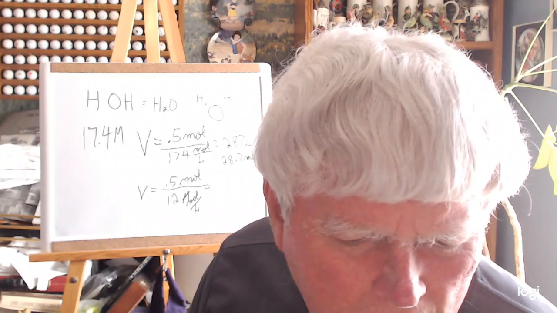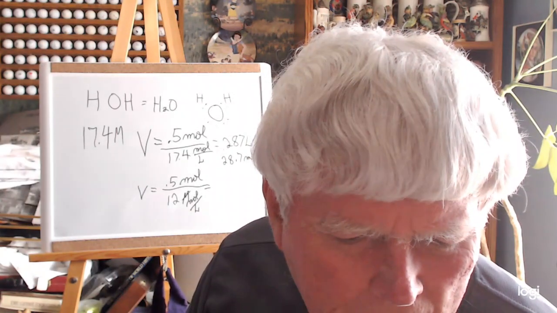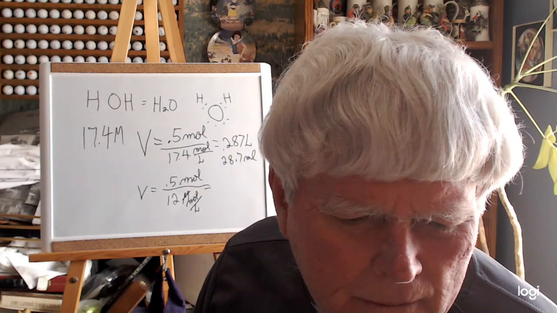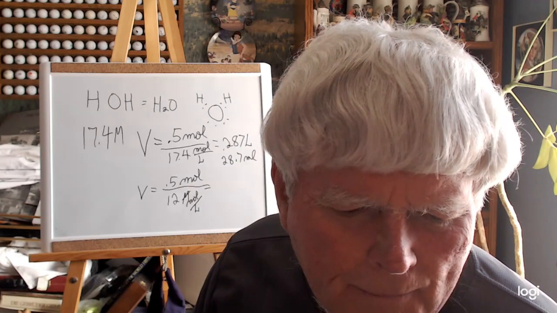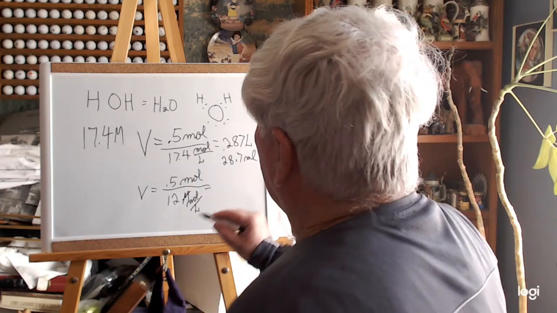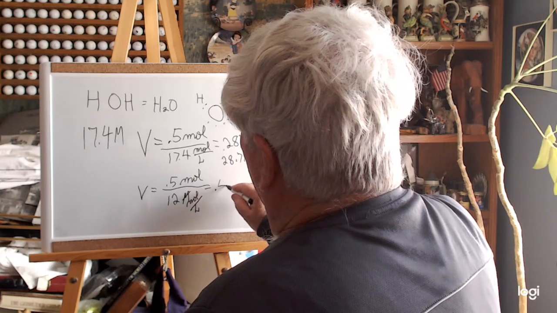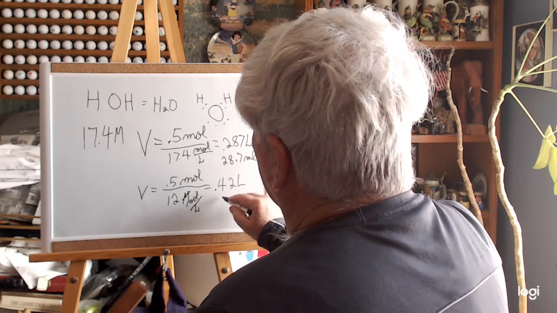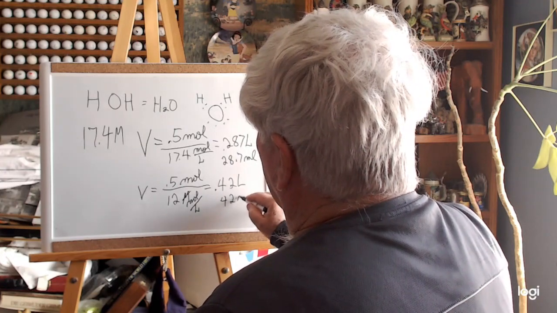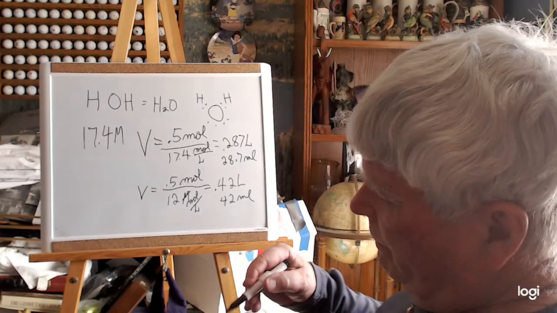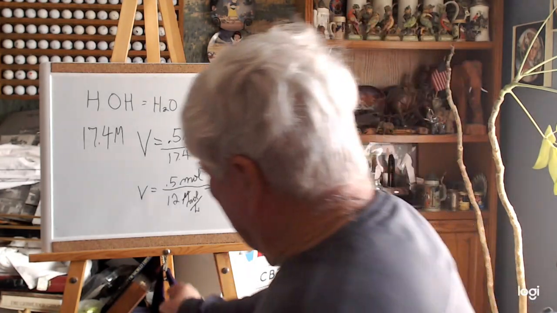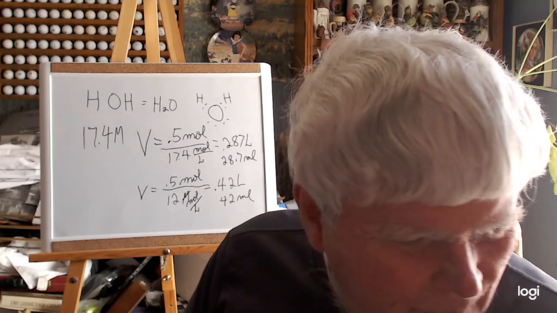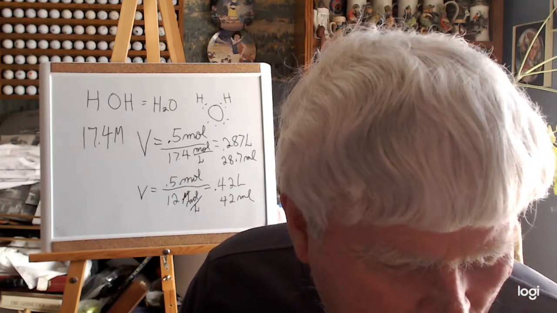Doesn't sound right. You come up with 0.042 liters. Yep. This will come out to be about 0.042 liters, which is 42 milliliters. That's for stomach acid. Good old hydrochloric. All right, next on the review sheet, types of chemical reactions.